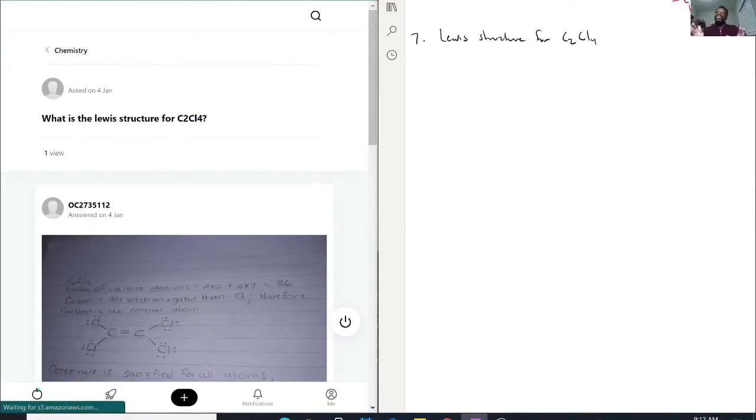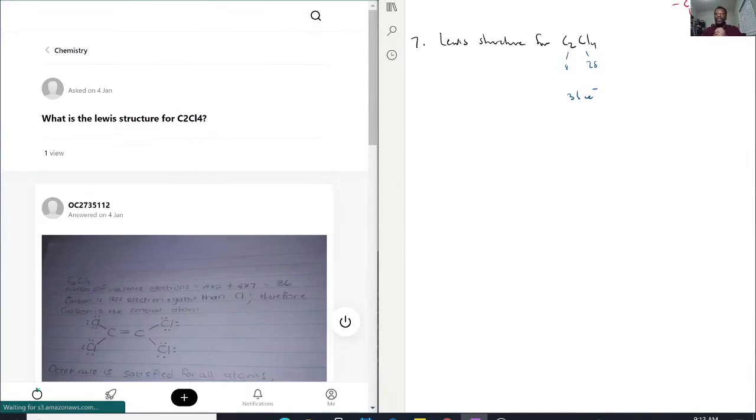So carbon is on the 14th column. That is 4 valence electrons, but there's 2 of them, so we have 8 electrons it can use from carbon. And chlorine is on the 17th column, so that's 7 valence electrons times 4. So we have 7 times 4. It should be 28. We just double check. 28, perfect. So 28 electrons from chlorine. Add them together, 8 plus 28. We have now 36 electrons we would need to be able to solve this structure.